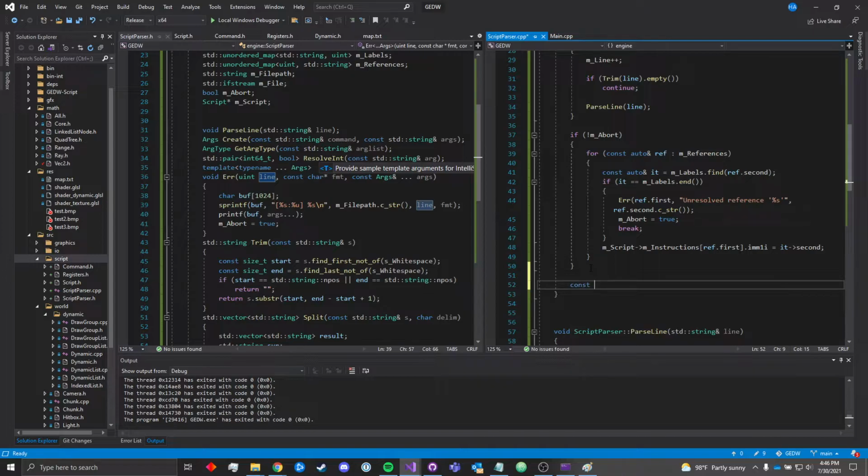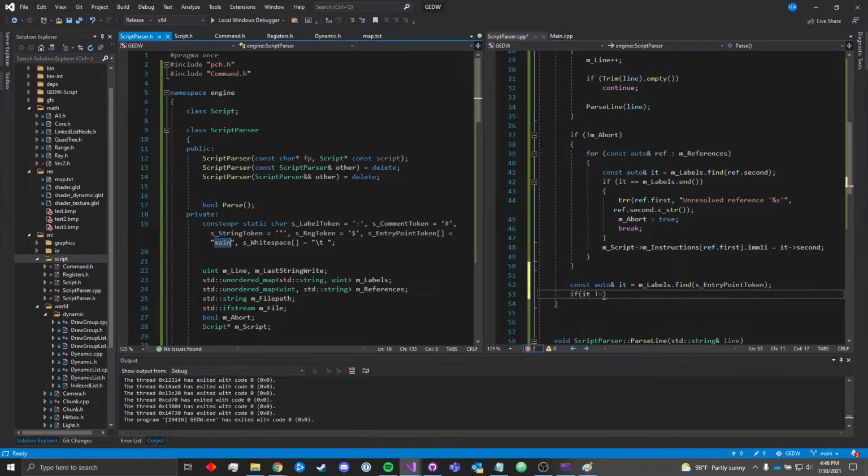Okay, then we can do one last check to see if we have an entry point token, which is the string main. So a label called main. If we have that, then we will set our script's entry point, the index of the instruction to start on, equal to the line number at which that label is defined.